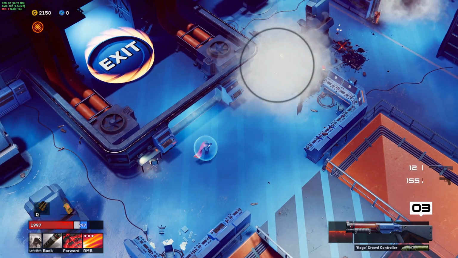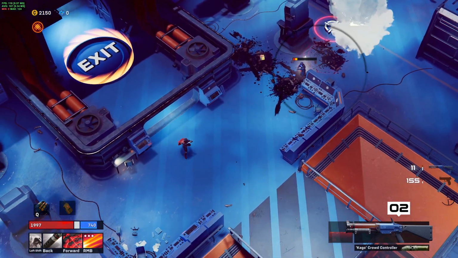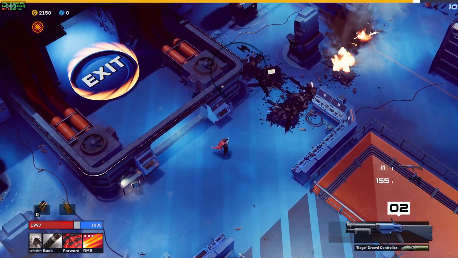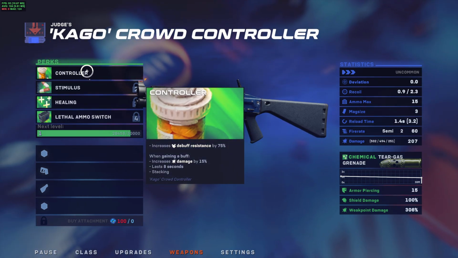Right. Let's wait for that to clear. Oh, look at that little sneaky bugger taking a shot over there. There we go. What do we have on our Kago as well? We've got the Judges. Increased critical damage chance and recoil. Okay. Very nice. 4 perk slots as well. Controller increases our debuff resistance.